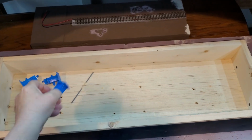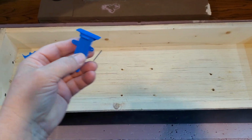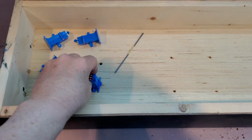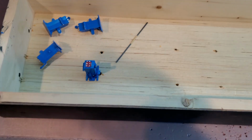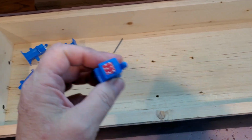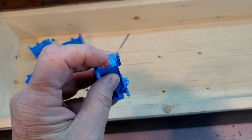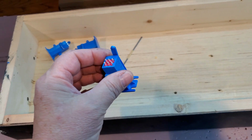I'm going to be using these Blue Point switch machines. I'm going to use those to throw the turnouts on the double crossover. Now, one thing I like about these is they have the switch here that allows me to change the potential on the frog.